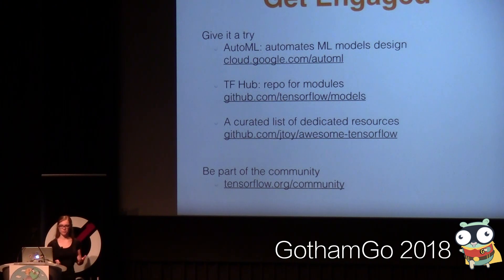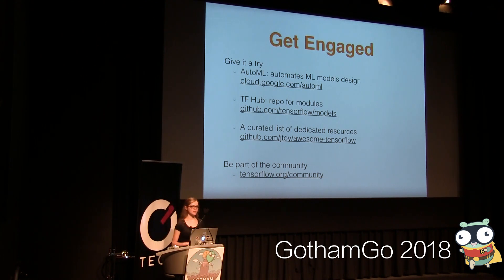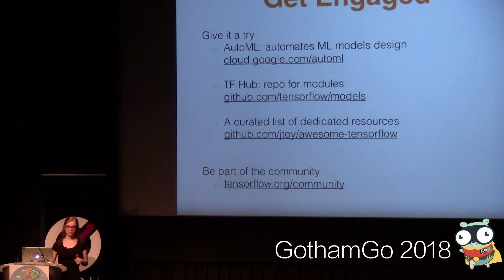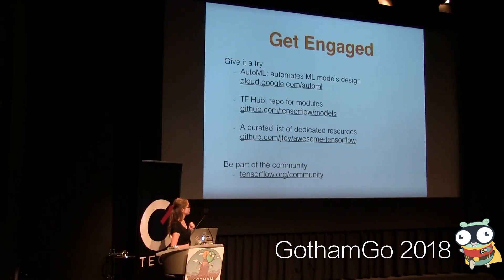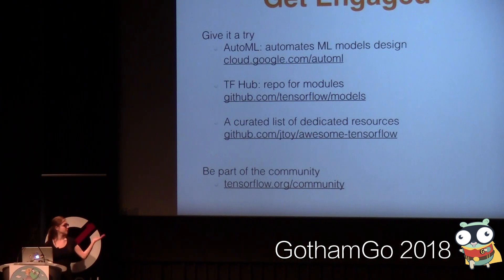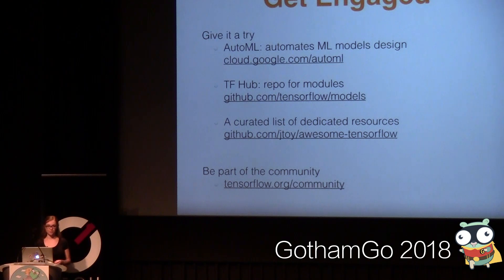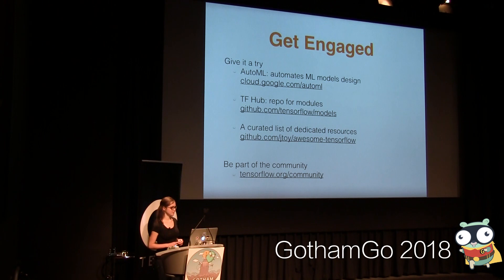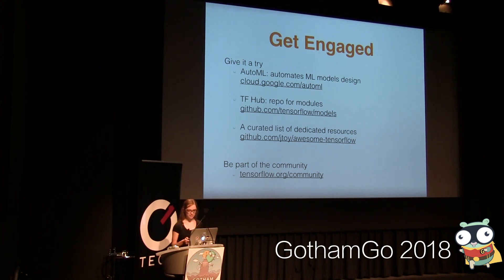Going back to the message of this talk: Go is all you need to use TensorFlow. I was talking outside earlier with people asking about this — but Python, right? Machine learning is really much Python. What I want to say again is that all you need is your Go skills and one of the tools: whether it's AutoML — just drop in your tagged dataset and start consuming your model — or take one of the models from the GitHub repo and train it yourself, since the Go API supports that too. If you want to read more, there's a good list of resources. There's a big community around TensorFlow and you should be part of it. The Go community needs some love in TensorFlow — it's not the most active, but that can change. I definitely hope some of you will go and maybe contribute some code. Thank you.